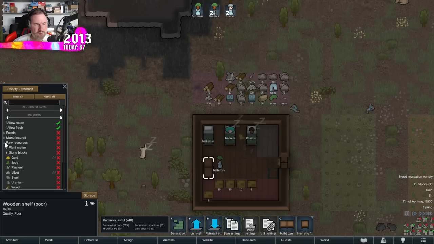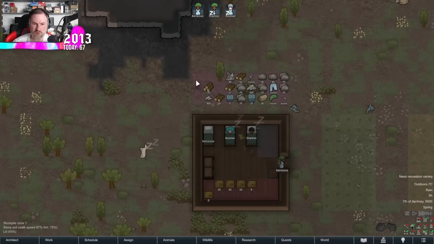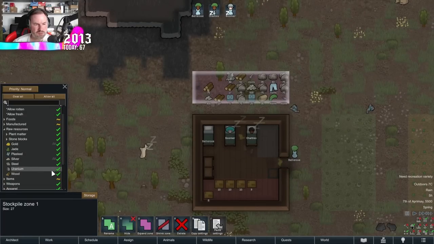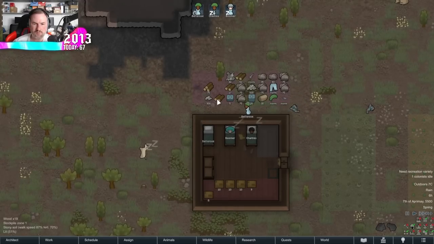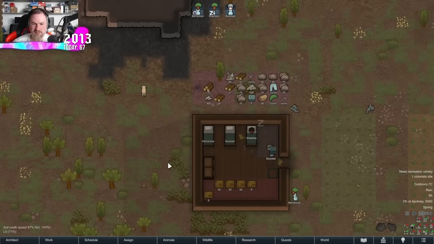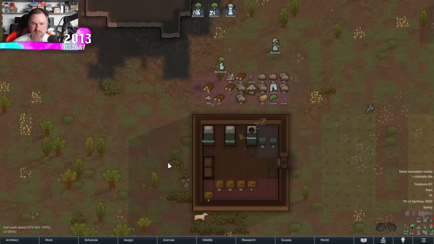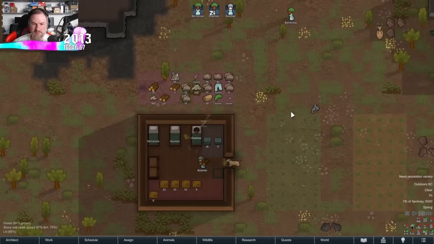Storage. All right, we're going to clear all. And in here, we're going to have raw resources. Wood. We want to store all our wood here. Storage. No wood. I don't want my wood to go bad. It's going to smell nice and woody in there, too. And the components as well. It doesn't look like they're storing the wood there. They are making a start on getting the medicine stored, though. That's nice. Okay. Oh, yeah, they're doing it. Nice.